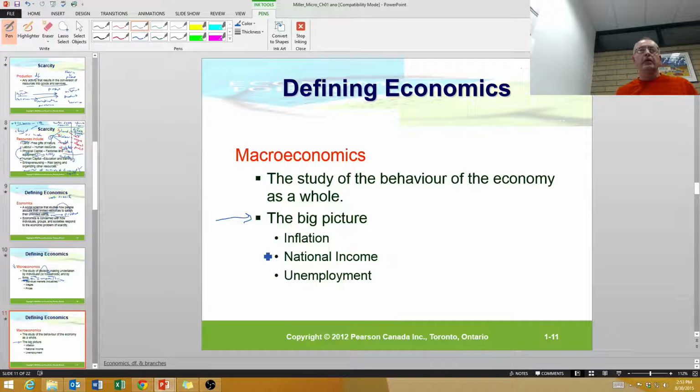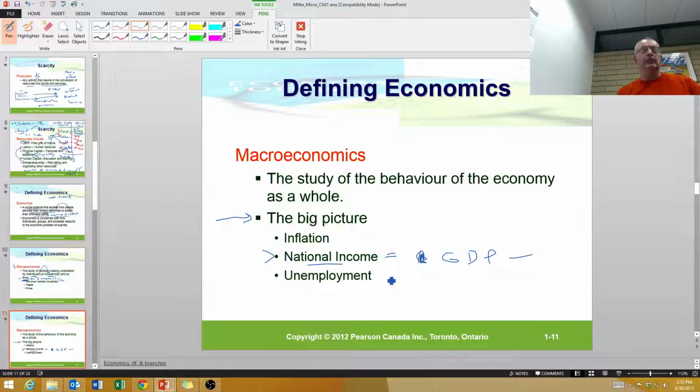Macroeconomics looks at so-called national income. The basic definition of national income that we're going to use in macro next term is gross domestic product, GDP. And we look at how GDP is created, and part of GDP, we take these factors of production. We have these 4 factors of production: land, labor, capital, and risk-taking or entrepreneurialism.